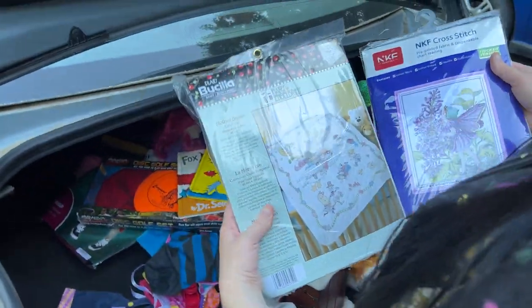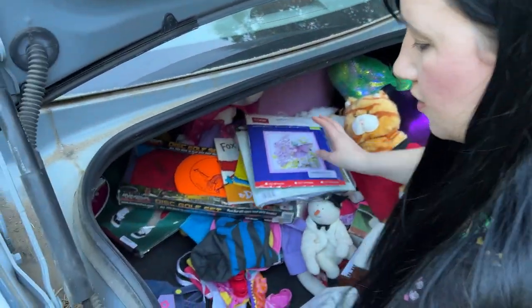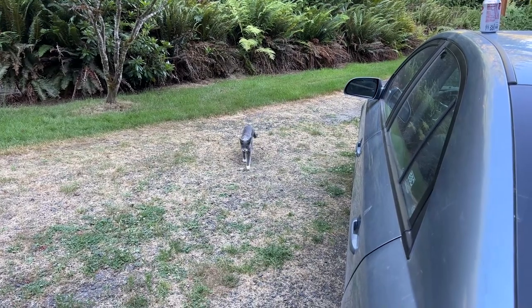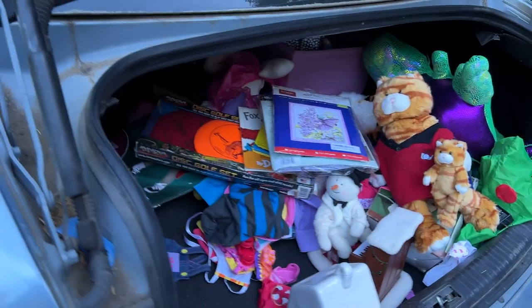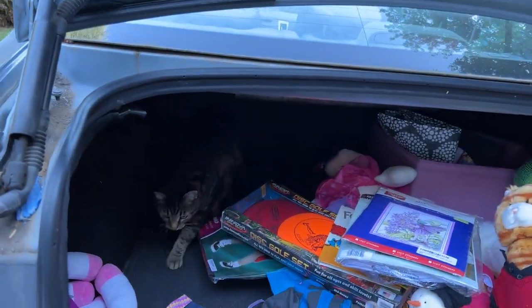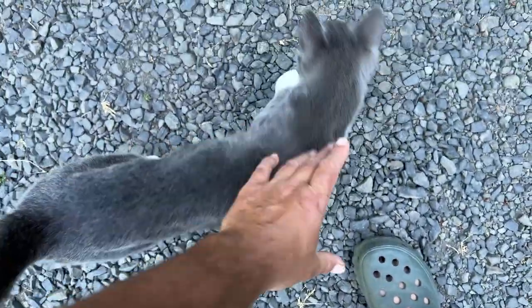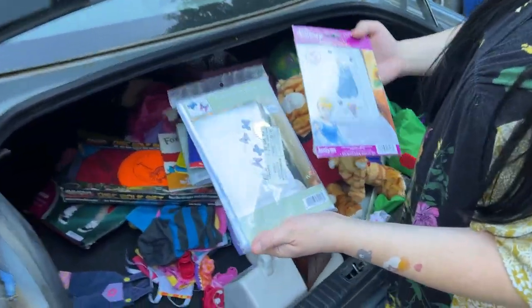Got a couple of these. This is the Mary Engelbright one I got. That's this neat fairy. Oh, here he is. Oh, good. Good enough to go looking for him. I don't know where he just came from, though. He was probably asleep. Look who just jumped into the trunk. Oh, it's Rosalita. He looks tired, like he just woke up. John's favorite little boy. And now... Oh, sorry, we're doing a cat session. The show. No.